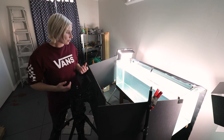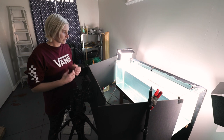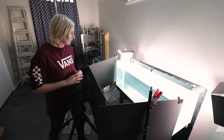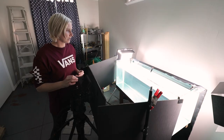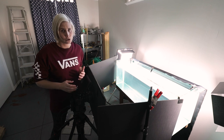So now we're going to try putting the bottles into the fish tank as well as some fruit to get that really cool slow-mo effect of going through water. We're going to be shooting at 150 frames a second. And the problem that we are having is there is a lot of fluff, a lot of air bubbles. So we're just doing a couple of test shots. I'll show you what these look like, but I think we're gonna have to find a solution for getting all that fluff out of the tank and trying again.